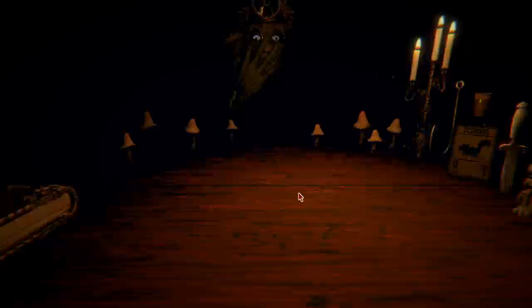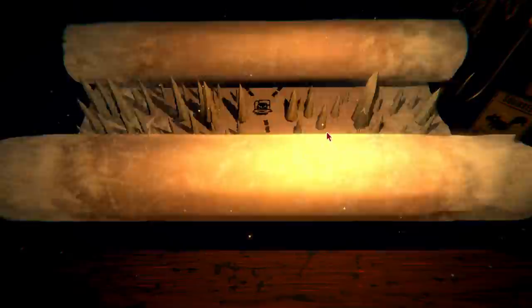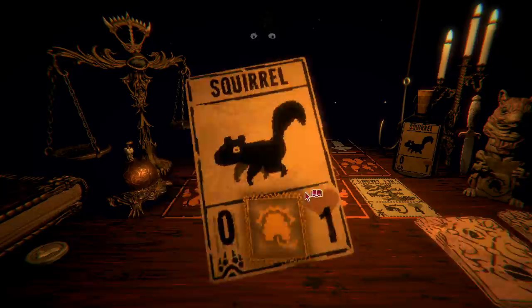Let's go on. Riverbird, obviously. Now it is a 4-6. 4-4? 4-4. A 4-4 destroys everything on its path, and helps its allies too. I love it. We got a bone out of that. Squirrel spins here.